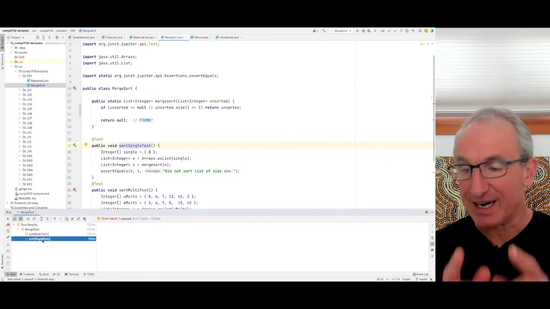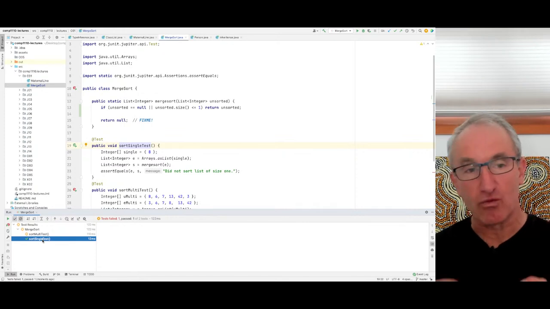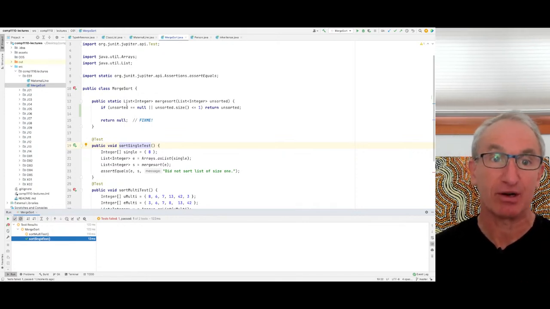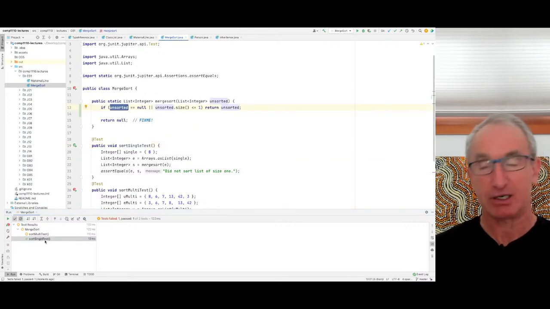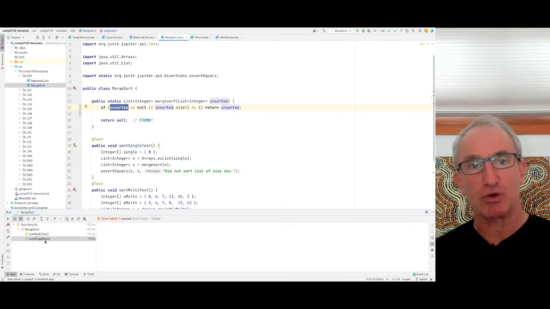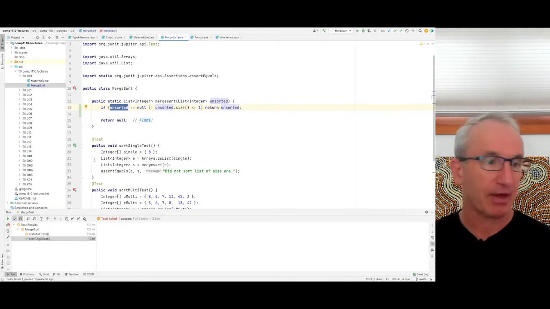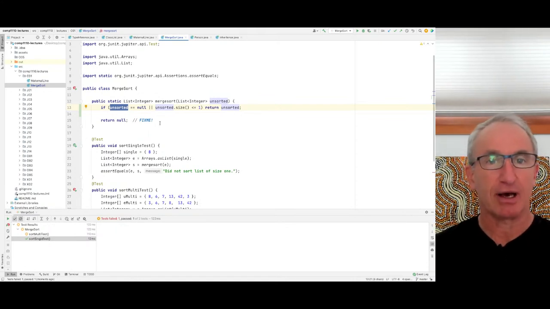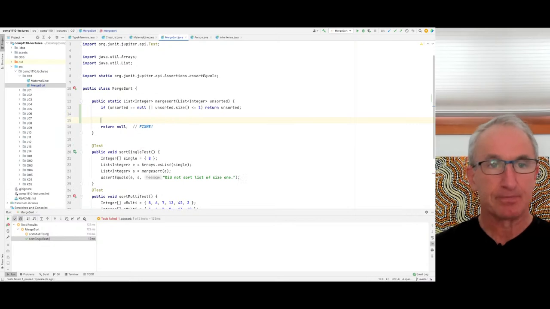Hooray. This is an important lesson for the mid-semester exam, folks. There are often really simple questions that you can answer and get a small amount of marks. We just wrote that very simple case there, and immediately we passed one test. Be strategic with a mid-semester exam. This is a great example of that. Okay, so we've got ourselves a simple case there.